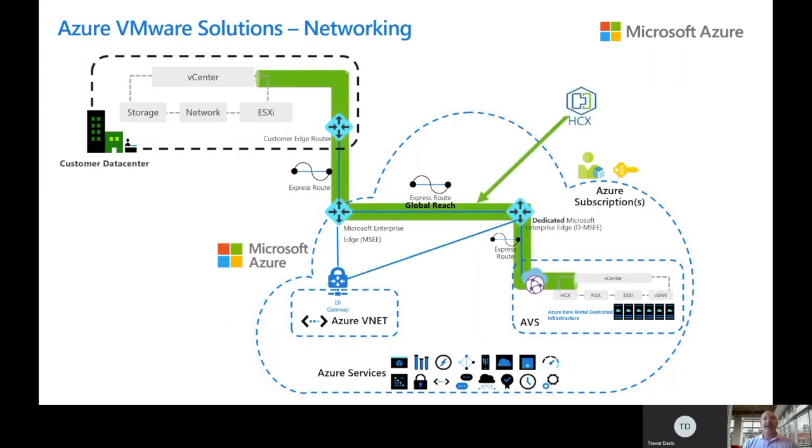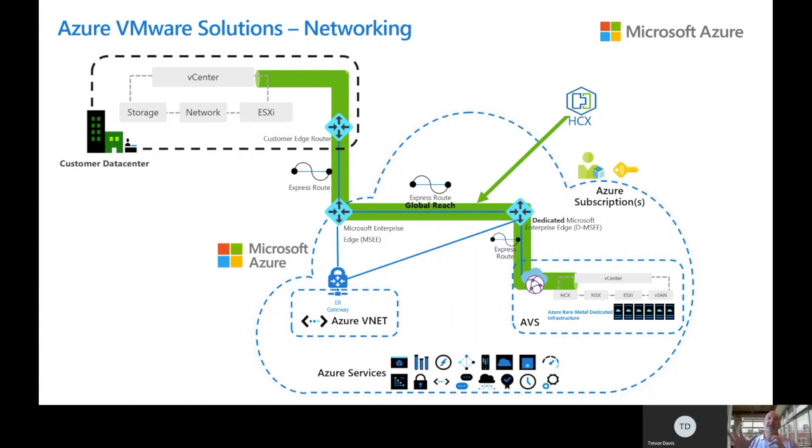So we talked about HCX. So how does HCX flow? Once we have the networking all configured, we would build a connection for HCX between the HCX appliances.